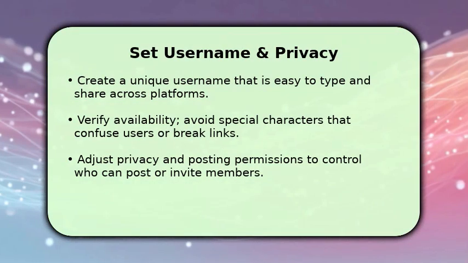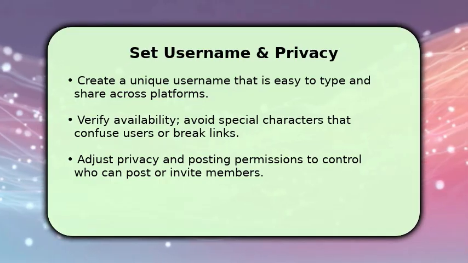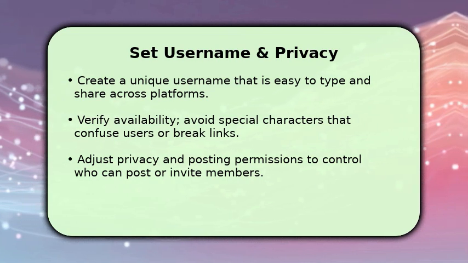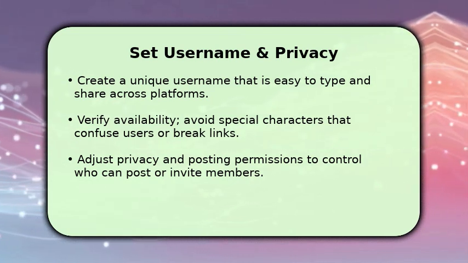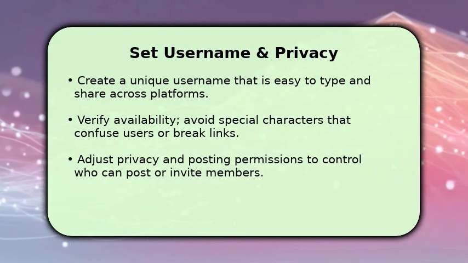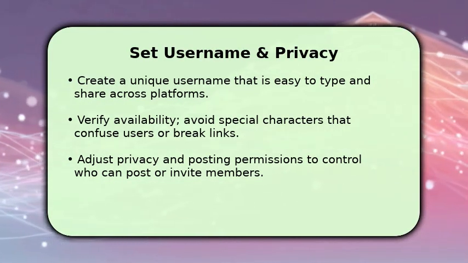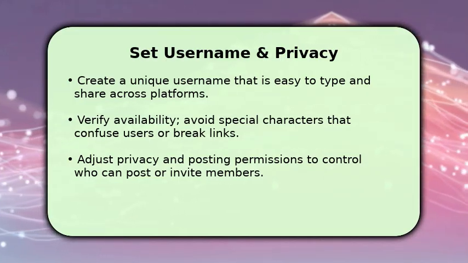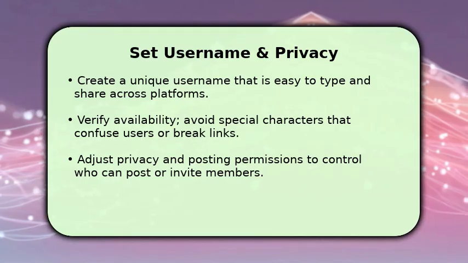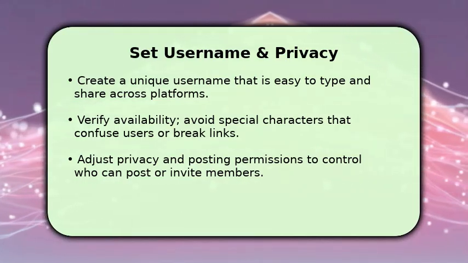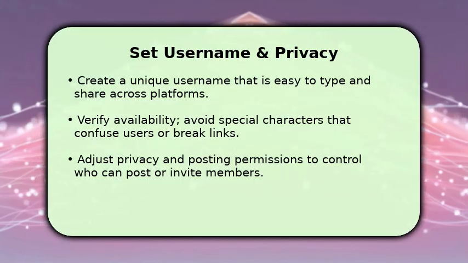Next, set a memorable username that is easy to type and share across platforms. Check availability carefully and avoid unusual characters that may confuse users or break link previews. Decide whether admins or selected members can post, and configure privacy settings to prevent spam. Review link preview behavior and who can add the channel to directories. These steps help maintain a professional presentation and keep your community safe and engaged.